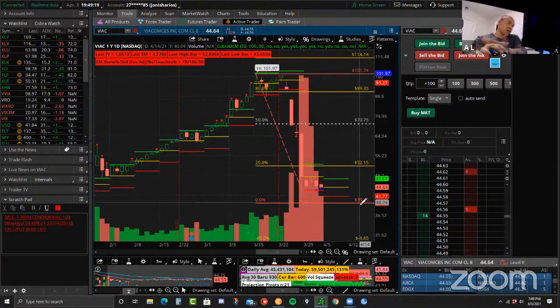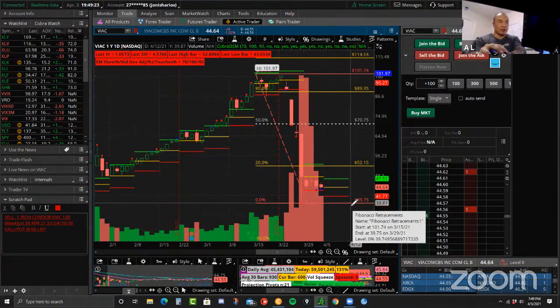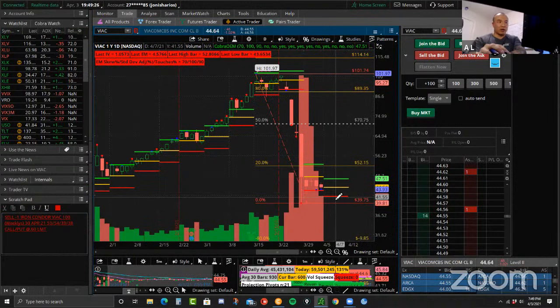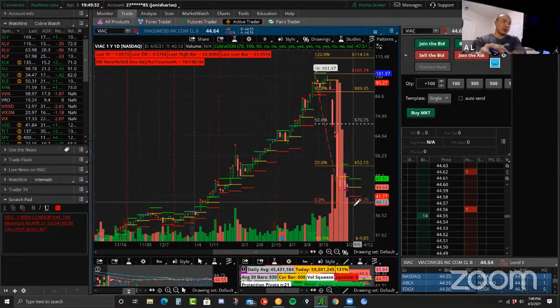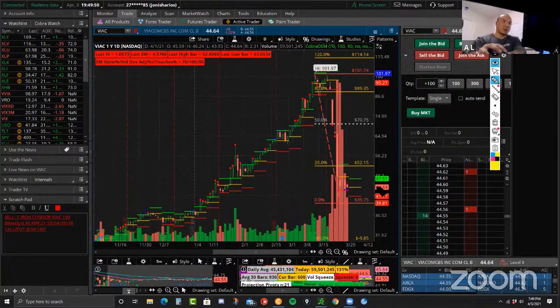If you guys want to write this down, it's fine too: pick it up at 41 or 39. This is where a lot of that dynamic hedging is going to be heavy and be purchased, and once you do that, I would sell it. There has to be some sort of catalyst that comes out for the company, but if there's no catalyst, it's probably going to go to a dead cat bounce to 41, maybe 44, and then another leg lower. Personally, I just want to trade this on a dip buy.